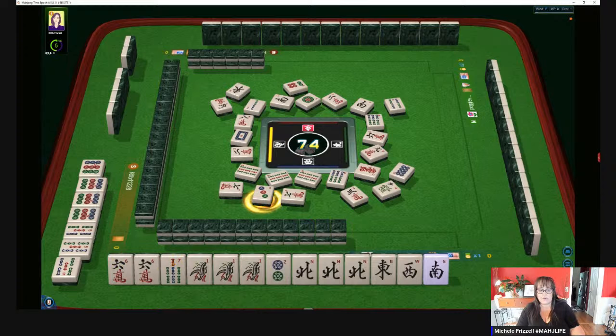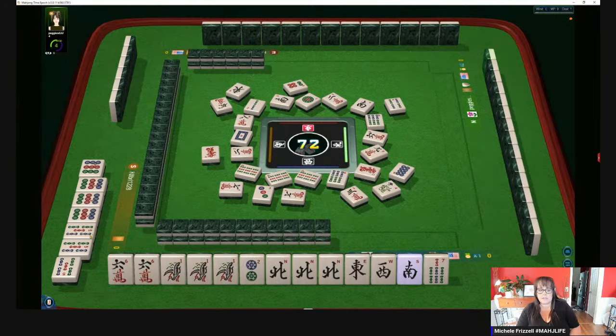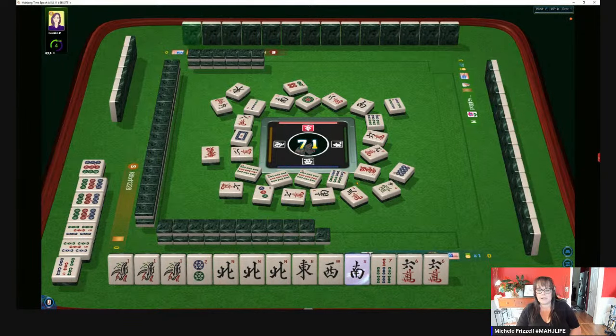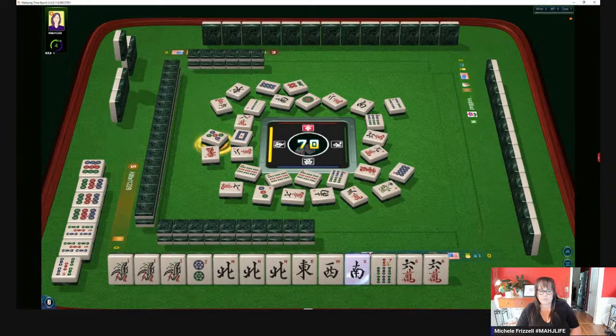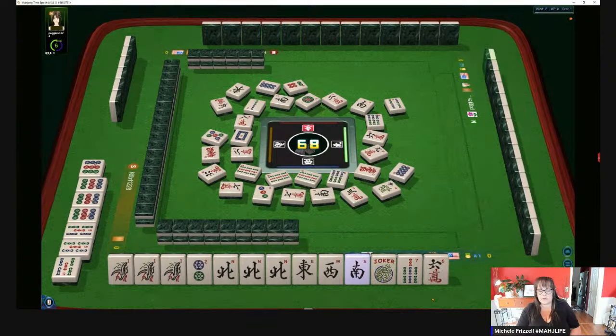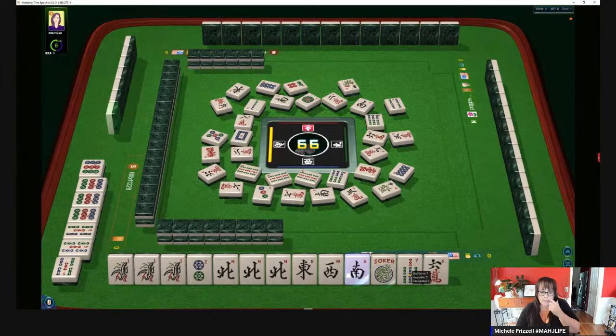Three dots. Okay, now they're going to want that seven bam. They're playing 5-7-9. We don't want dragons. Red dragon. So this seven bam might get us a joker. Now we're going to need another joker. Eight dots. At least we can use jokers. Our souths are going down. Five dots. We have one tile. Six characters. South for us. We have one tile. This is going to be risky. My hope is that someone else is going to throw a seven bam and we're going to pung it with a joker. That's my hope.